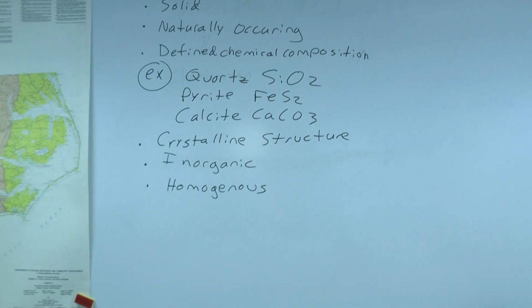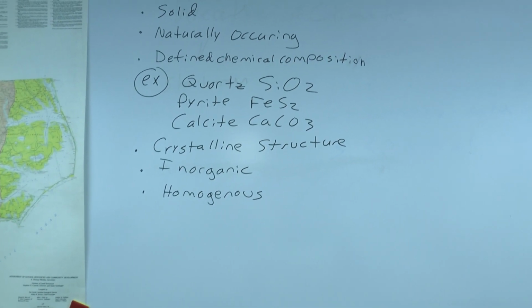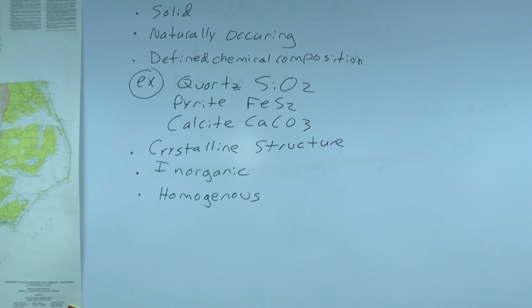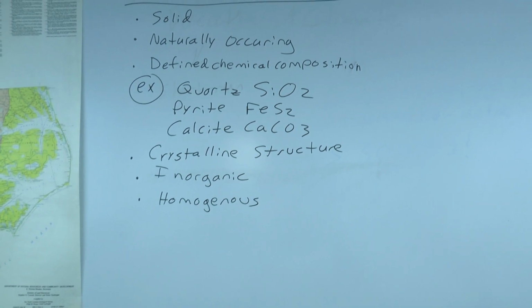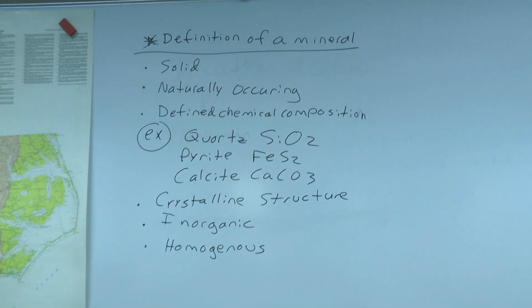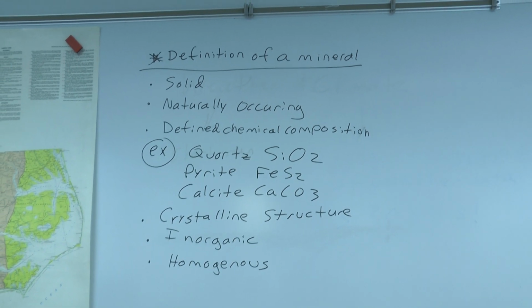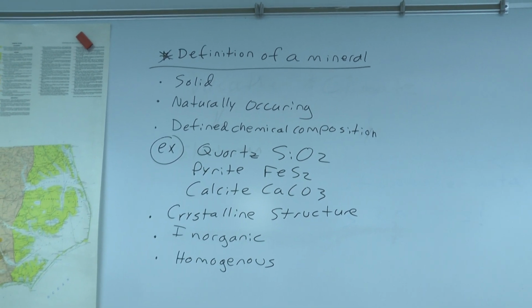And one that I had to learn in school and doesn't make it into the textbooks is homogeneous, which just means that the mineral is the same all throughout. So the definition of a mineral is something that will be on your first exam. We're now going to move around the room.